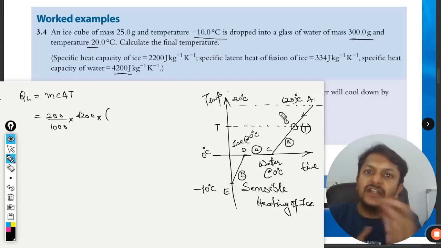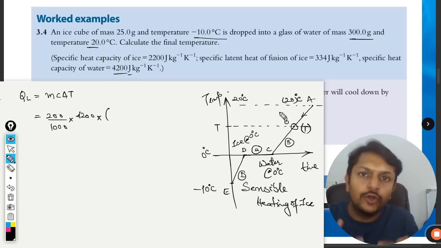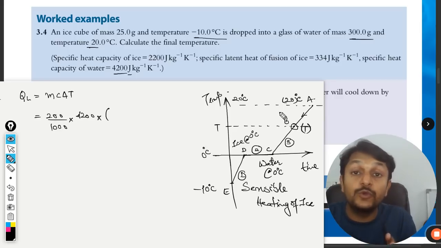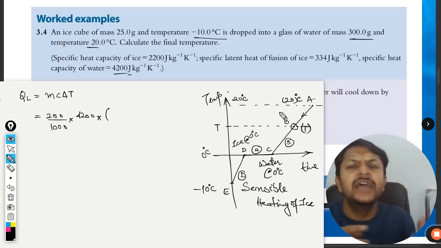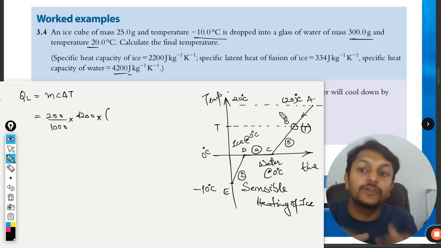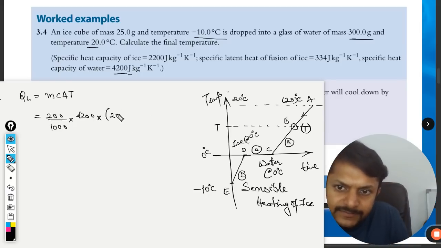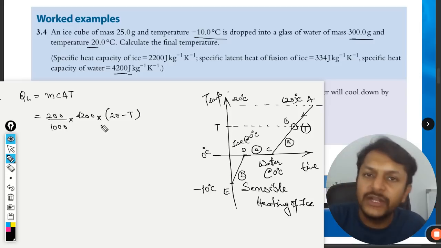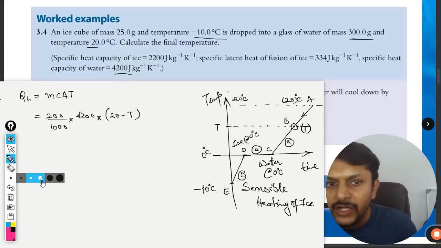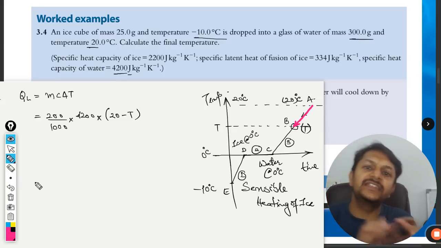As far as delta T is concerned, you can even use the centigrade or Celsius values, you need not convert it into Kelvin. For delta T, there is no difference. But if you're talking about one particular temperature, at that time you have to change it into Kelvin. But as of now, we need not do it because we are concerned with delta T, the change in temperature. So it is 20 minus T. This is the heat which is lost from A to B.